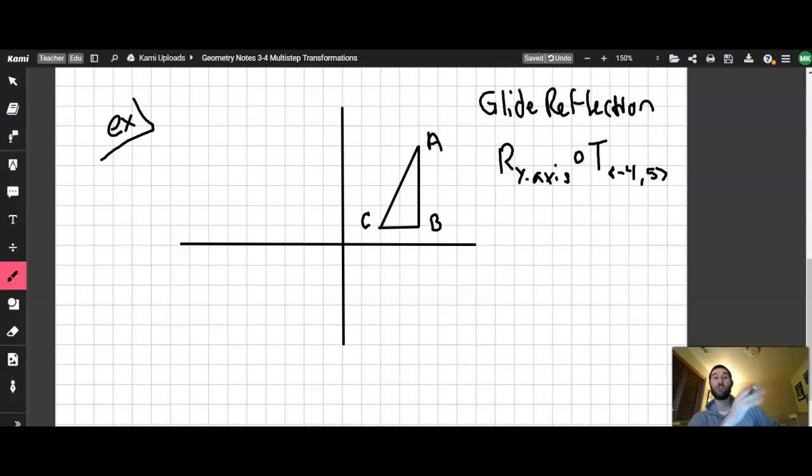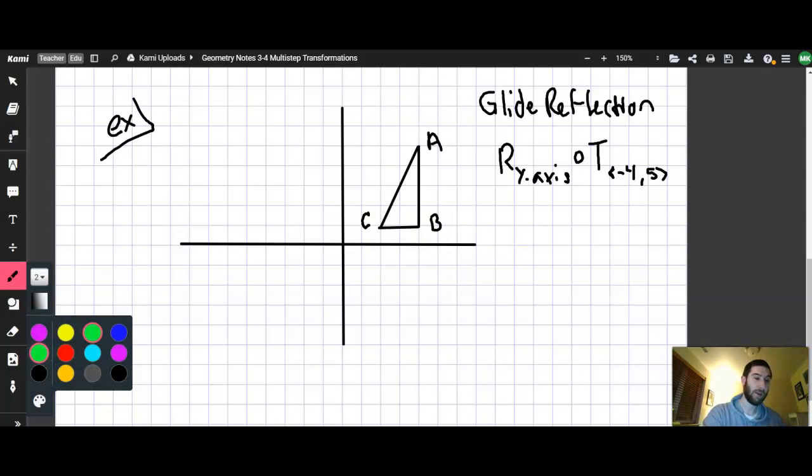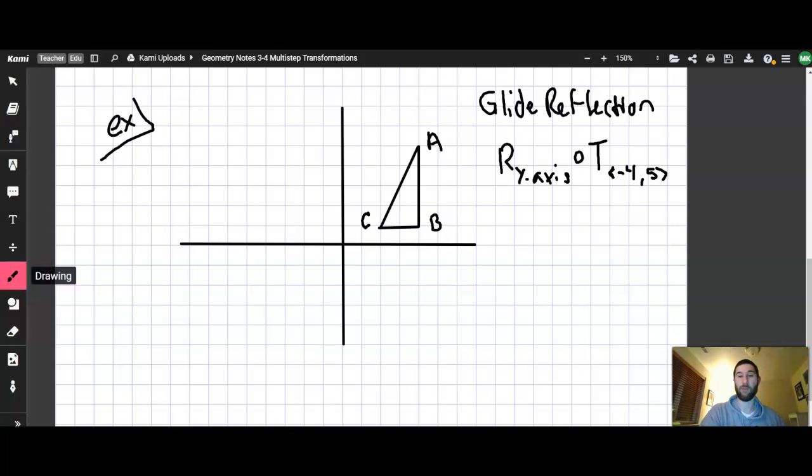Now, because I'm showing this step by step, I will use the prime to represent the reflected image and then the double prime to represent the translated image, because I want to be extra clear and I want to be intentional about my middle steps. A different mathematician would just show the work, have the end, and put a single prime on there, and they wouldn't really think much of it. I'm going to do the reflection in green here. Green's a great color.